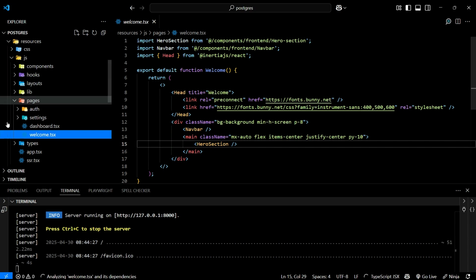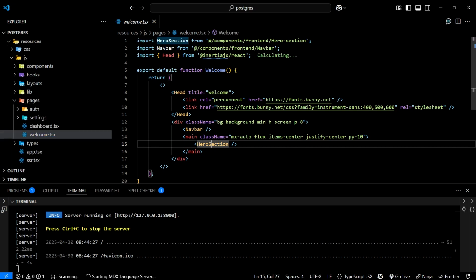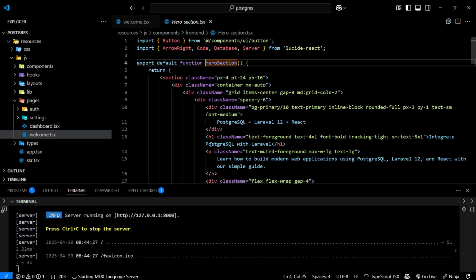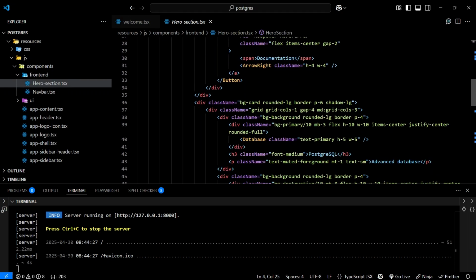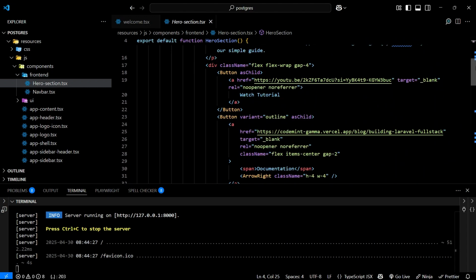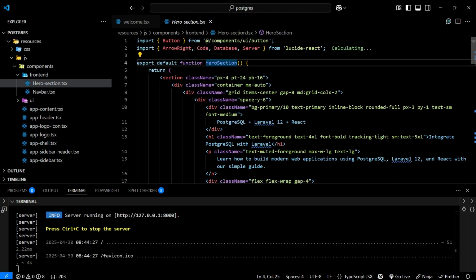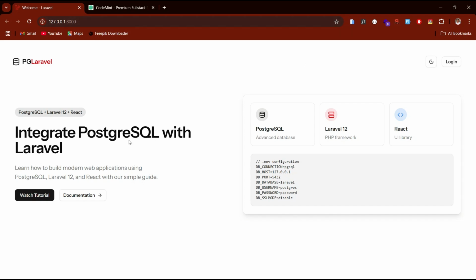So when you go here in the hero section, it's where I have all the stuff you saw there on the screen. So we are trying to integrate Postgres and use it as our DB, and there are just a few steps.